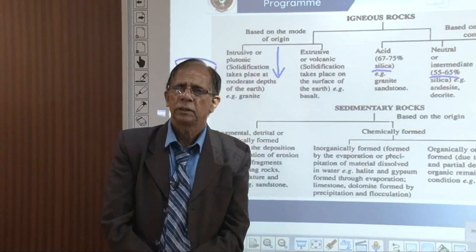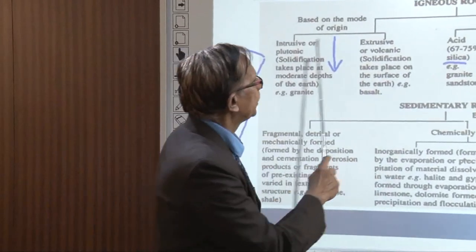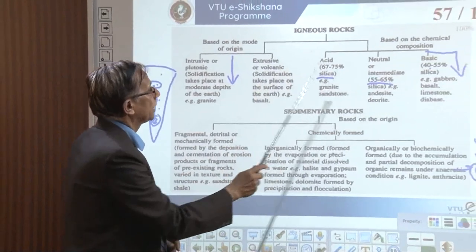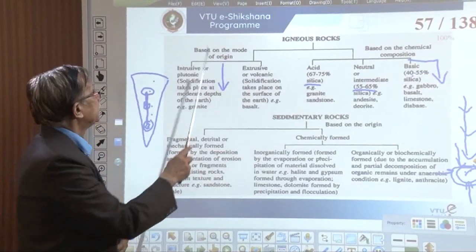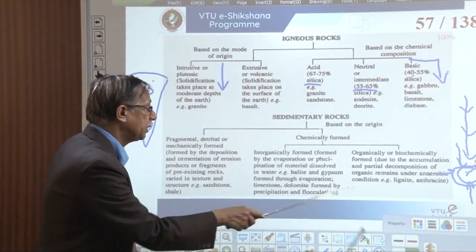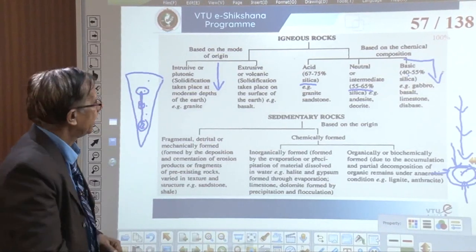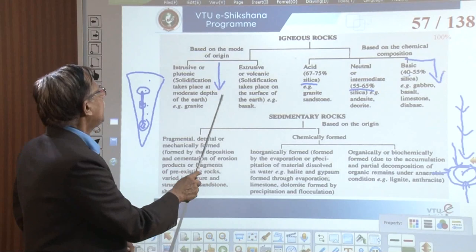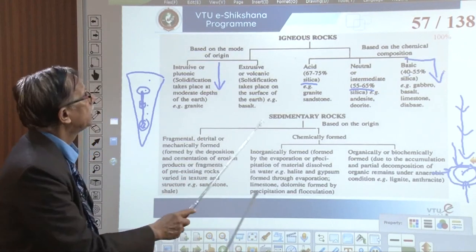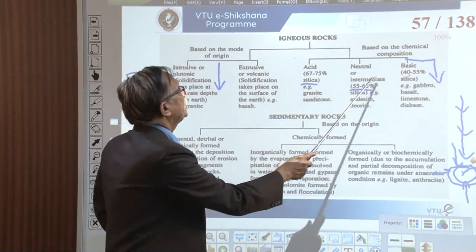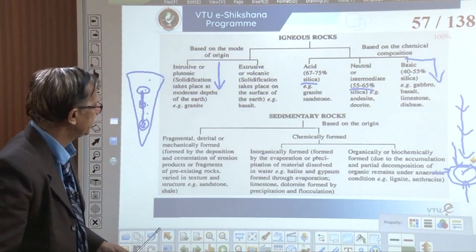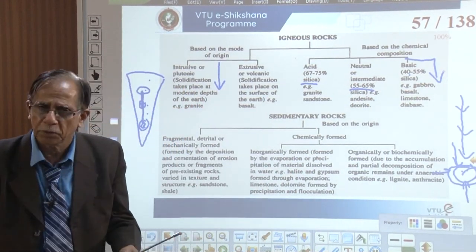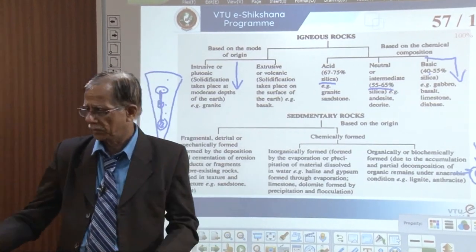Friends, we have seen the rock cycle, and how rocks can be broadly classified into igneous and sedimentary. Metamorphic comes later. And then how broadly we have extrusive and intrusive, and also hypabyssal. How they can also be classified based on composition. And then how sedimentary rocks. We shall continue our discussions a little later.